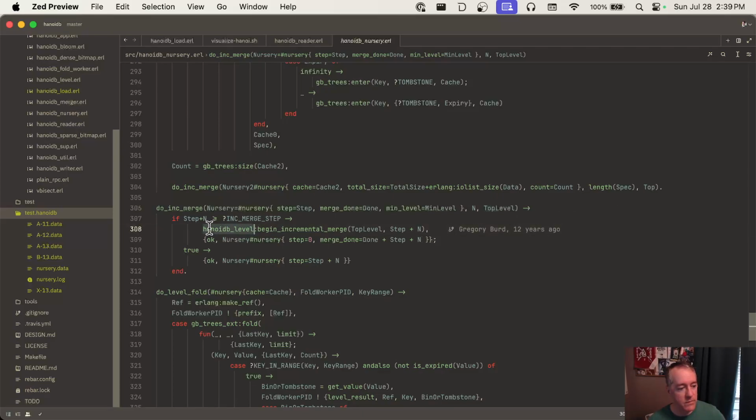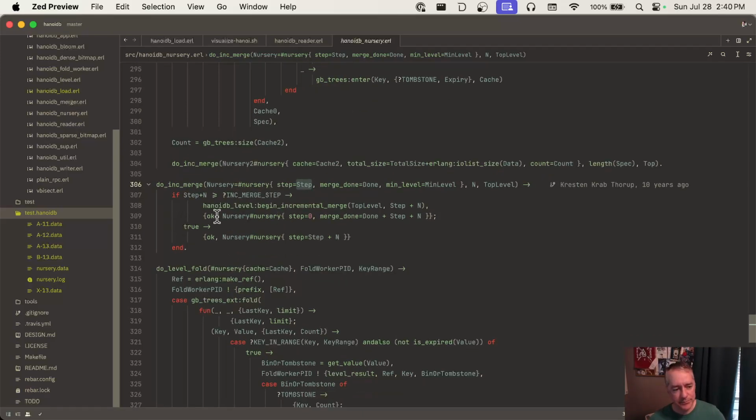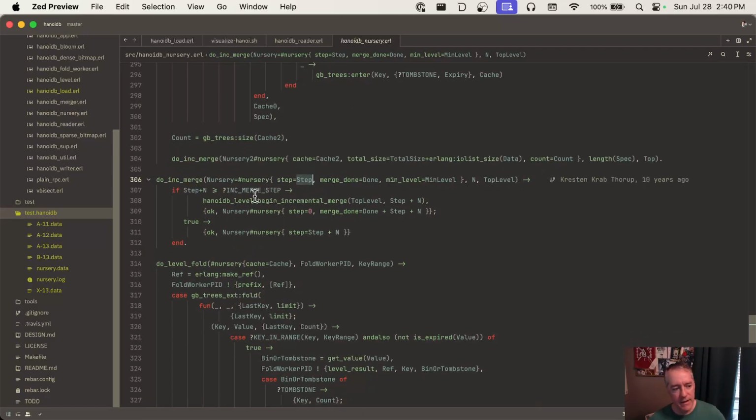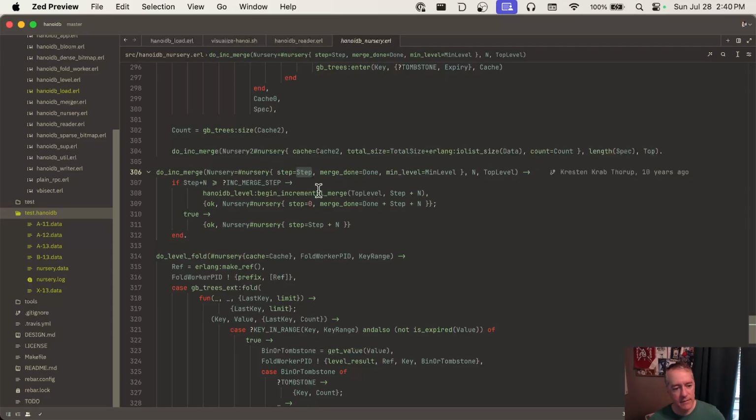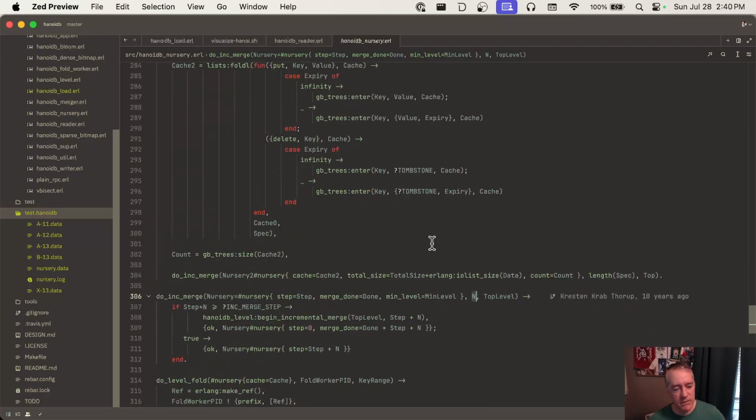So it looks like there's some step. I'm not sure what this step value is. We need to look at where it comes from. I think that has to do with are we pushing the system to continue merging? Yeah. And this is how many keys we inserted, I think.